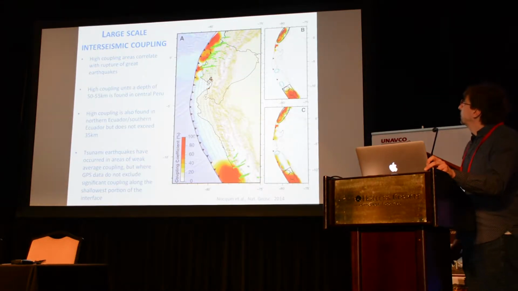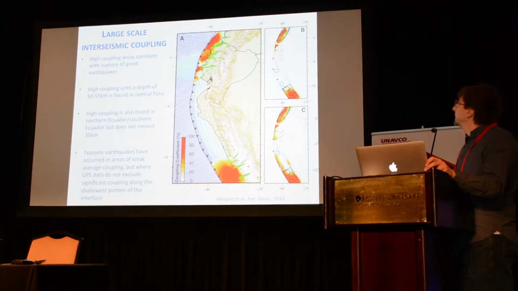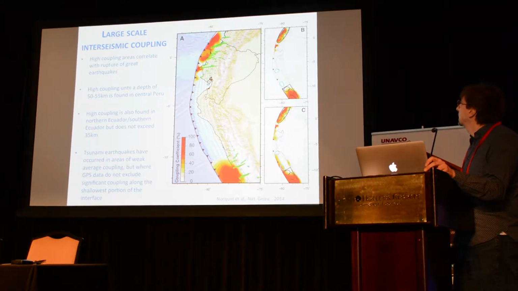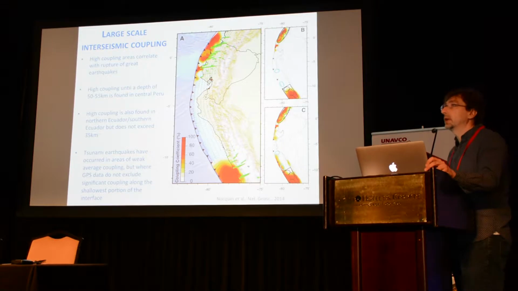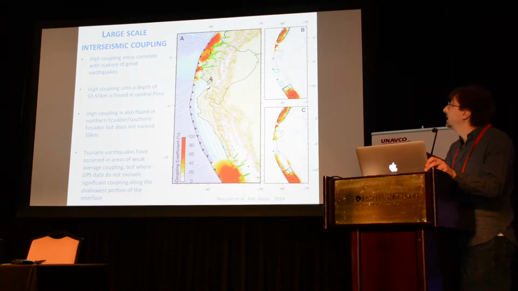When we correct for the motion of the sliver, we can then get an interseismic locking map. What we will be looking at is this area of high locking that we see in northern Ecuador. We also find that further south of Ecuador and north of Ecuador, there is a 1,000 kilometer long segment which seems to accommodate the convergence through steady creep.